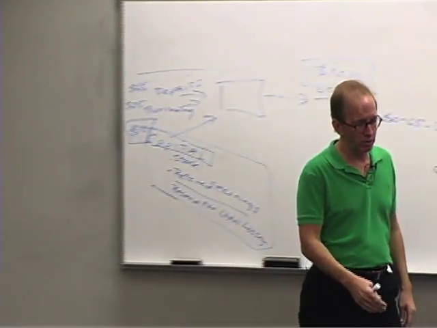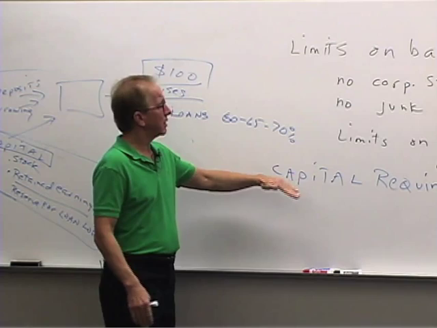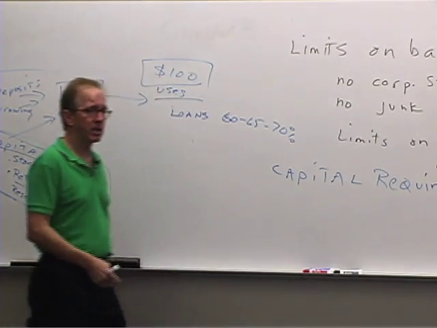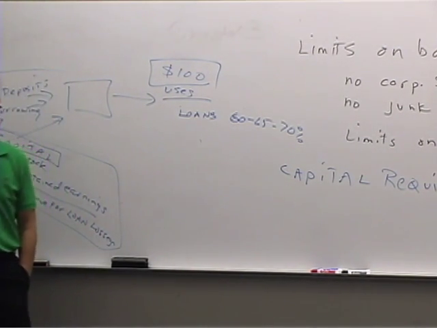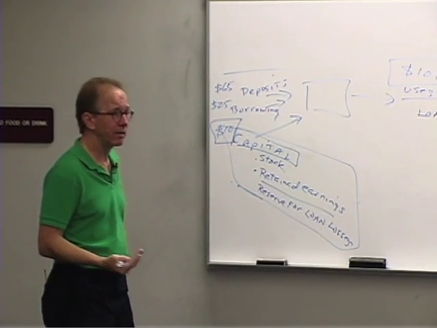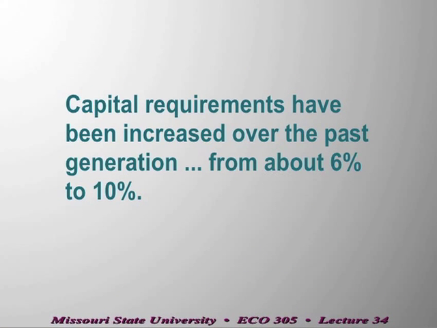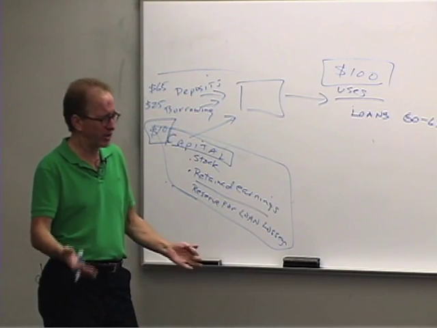So anyway, what I'm saying to you is that these capital requirements are a type of regulation that have been fine-tuned over the years. Used to be they were not very stringent, and that wasn't enough. Maybe a 6% capital requirement, 6% capital asset ratio, I think back in the 1960s. And then there were a lot of bank failures. And then the regulators said, that's not enough.